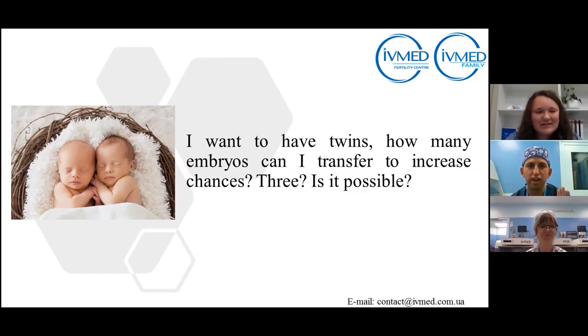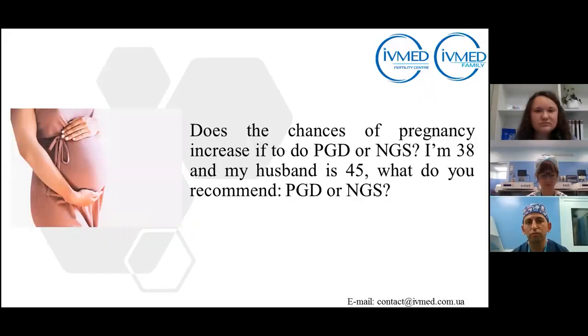Okay. Thank you. I just want to add one thing here, if it is possible. Yeah, sure. So finally, there is a lot of research and publications which show there is potentially no difference between single embryo, double embryo, or triple embryo transfer. Why? Because the aneuploidy and abnormality rate is much higher than in other age groups. So that's why we suggest for all patients above 35 years old to use PGD or NGS technology.